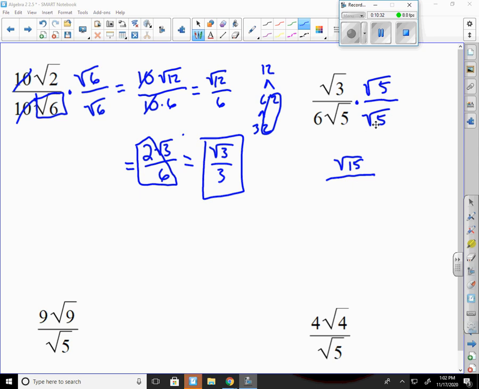Now on the bottom, if it's square root of 5 times square root of 5, that becomes the square root of 25, which is just 5. So basically, whenever you multiply by this root on the bottom, you can just cancel the root out. So whatever's left in there stays. So it would just be 6 times 5 on the bottom. Then if we try to simplify the top, that only breaks down to 3 and 5. So there's nothing we can do. So this is our final answer.